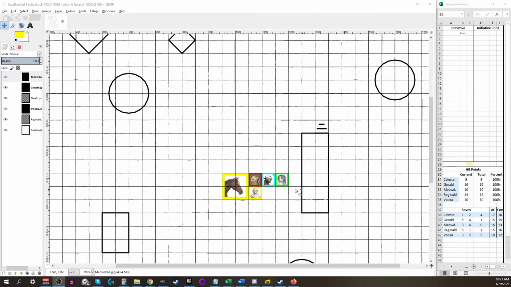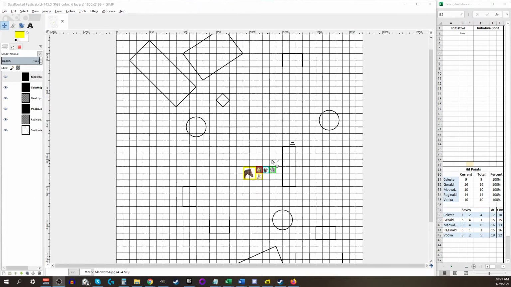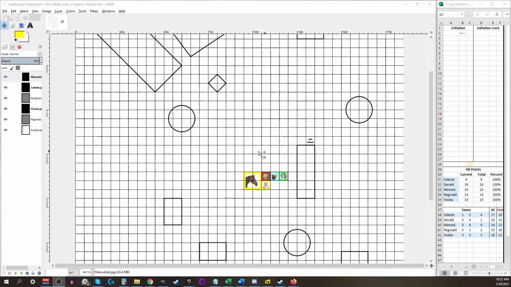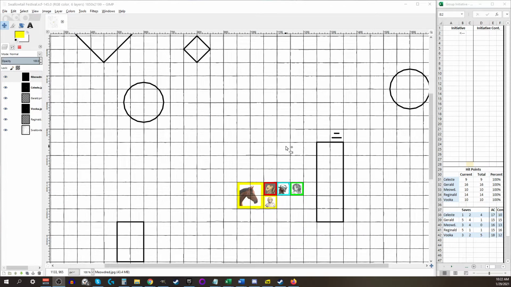So as you can see, I have a map which I can zoom out and you can see that there's things on the map. I draw these maps using a map making software that I'll explain a little bit later in another video.